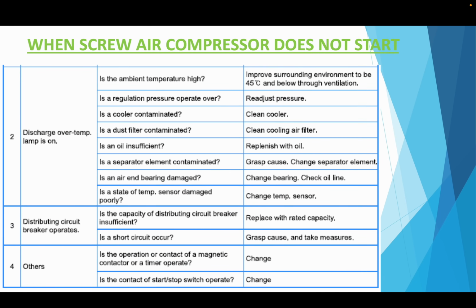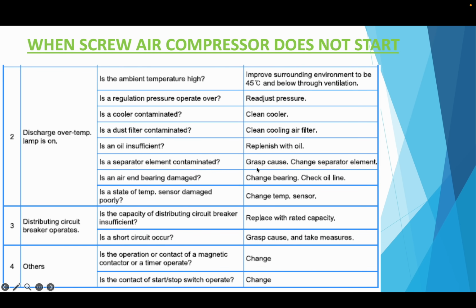Now if the compressor is not starting because you are getting a discharge temperature high alarm, then check what the ambient temperature is, check whether the regulation pressure is properly adjusted or not, check whether the cooler is contaminated, because if the cooler is contaminated it will not cause proper cooling, causing the discharge temperature high alarm to come. Check whether the suction dust filter is contaminated, causing the discharge temperature high alarm.